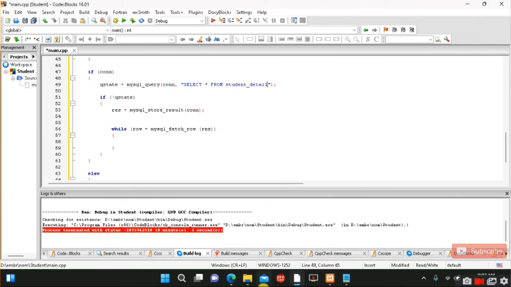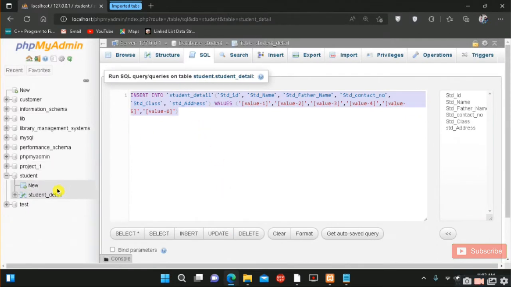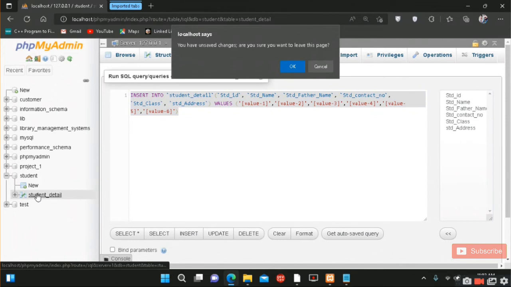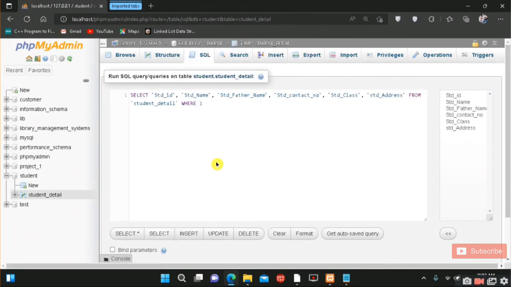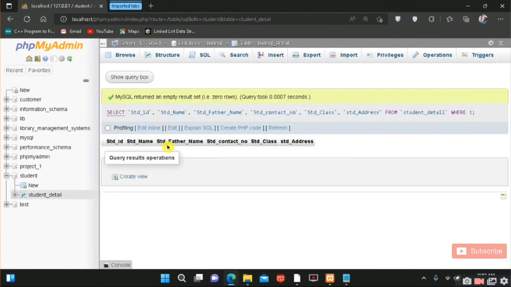This is a query. Open your browser. Instead of applying this query, firstly you apply your select query. You see, go, you have no record.